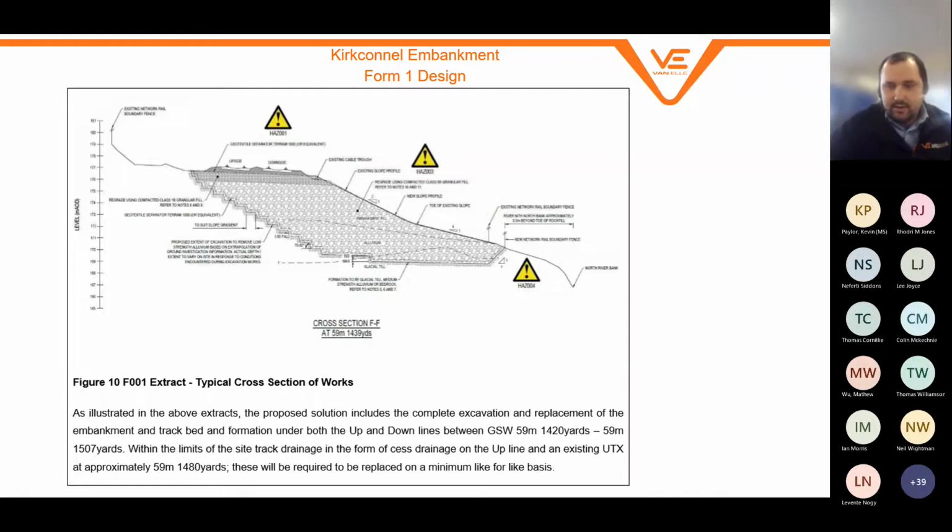However, it became apparent that the 10-day blockade that was planned to undertake these works wasn't going to be sufficient. There were also other issues that were thrown into the mix during the planning stage as well, insofar as otters on the lower embankment, and also the amount of road traffic that we'd need to get 10,000 tons of material in and out of the site as well. So there was a different solution needed.